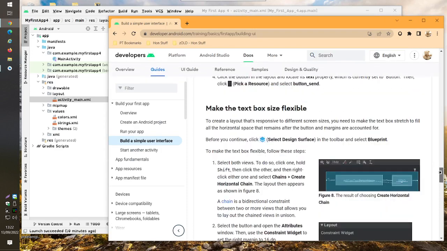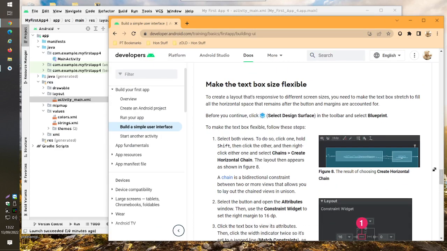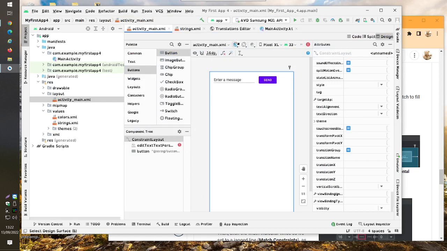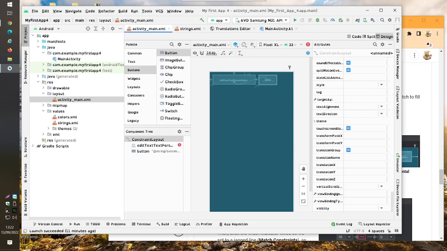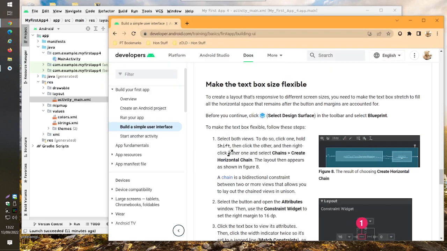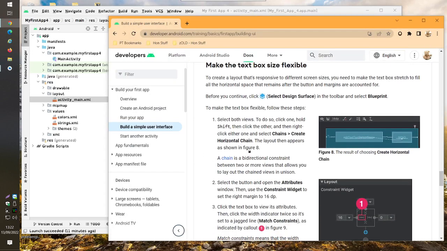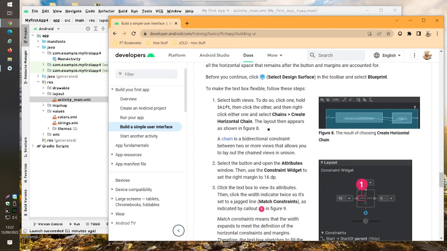And now make the text box size flexible. So what we do is we go back to Blueprint, from Design go to Blueprint, and then click on both of these things together with a Shift, then go to Chain and put the constraint.